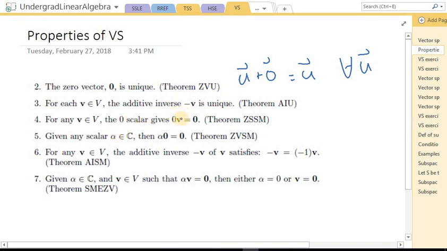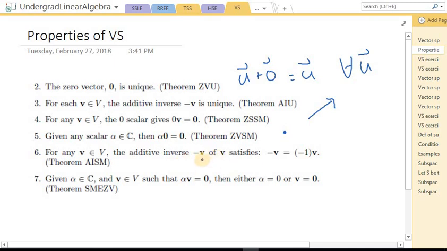The zero scalar times any vector will give you the zero vector. So understand what this is saying. This is a zero scalar. If I multiply any vector times the zero scalar, I get the zero vector. So think about that. If I have a vector in three-dimensional space and I multiply that by 0, the result has length 0, so it's a zero vector. Similarly, any scalar multiple times the zero vector is the zero vector. That also makes sense. If I have the zero vector, which I could represent by a point, and I multiply that by any scalar, if I scale that point, it's just going to stay a point.